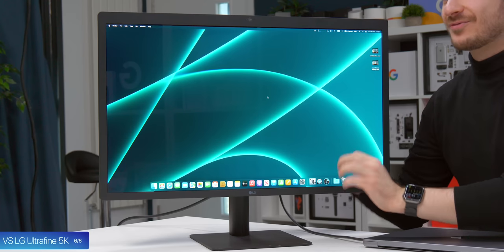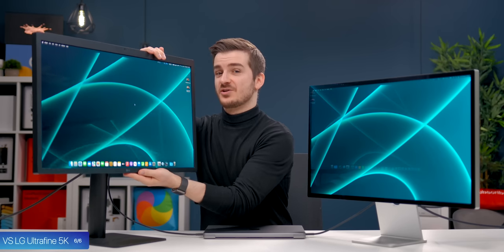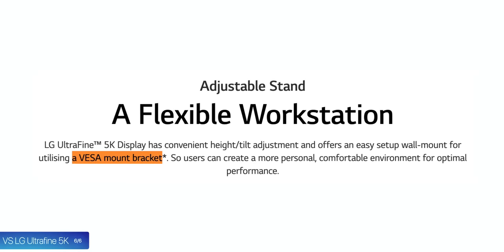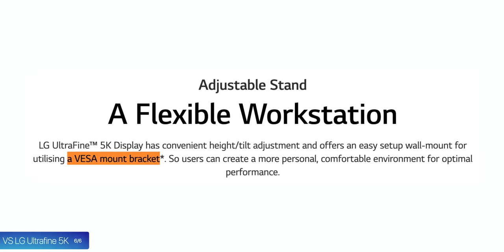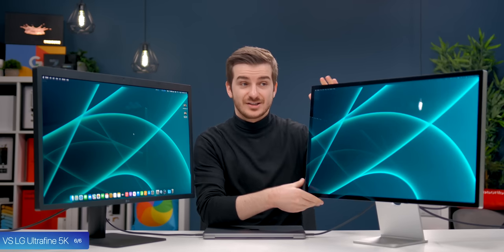But I think that the biggest reason to go for the LG is for the stand. And that's because you can raise it, you can also tilt it, and you can even detach it from its stand to connect it to a VESA mount. Apple's one only tilts like this. You cannot actually increase its height.